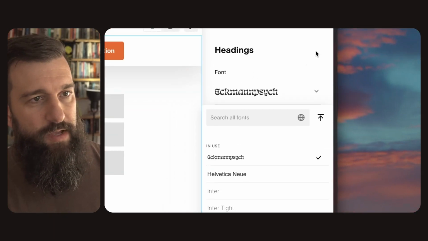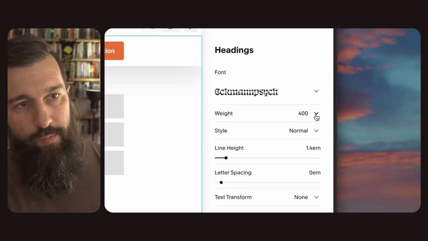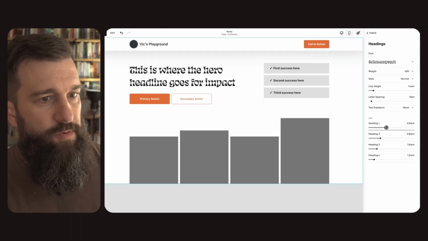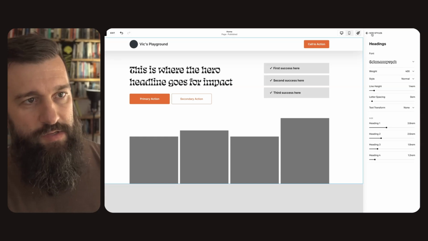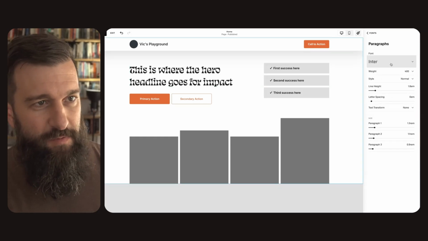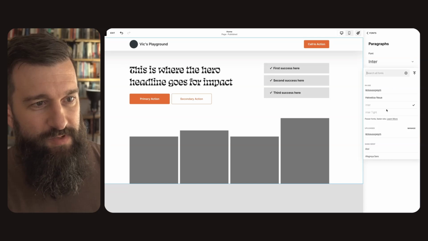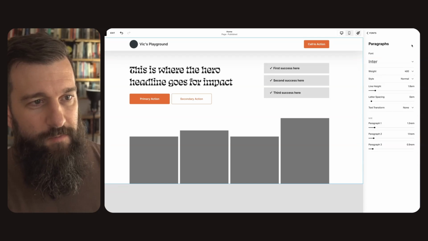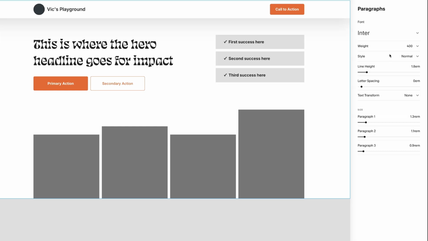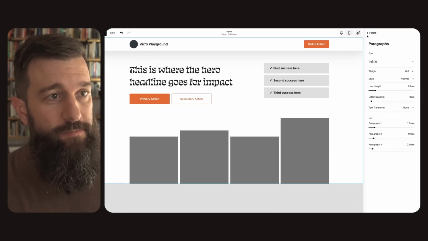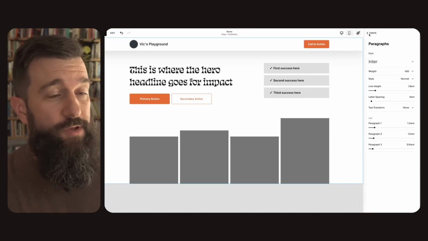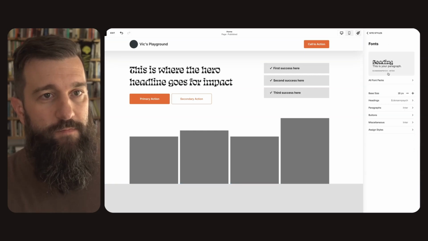Now I can pick Ekman Psych. I only have the one weight because that's all I uploaded, but you can play with all your different heading sizes and parameters. You know, if I wanted to use a display font for body font, it is available for selection in here as well. Just use your head. That's really all there is to it. You drag in your file or click the plus sign to browse and then add it, and once uploaded, your font will appear there. Voila.